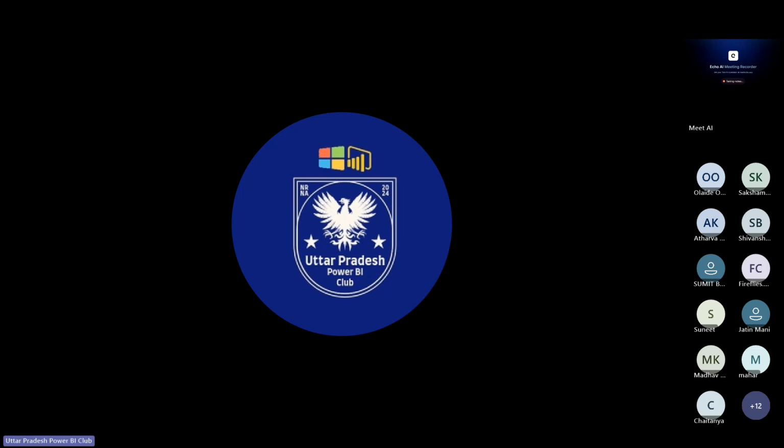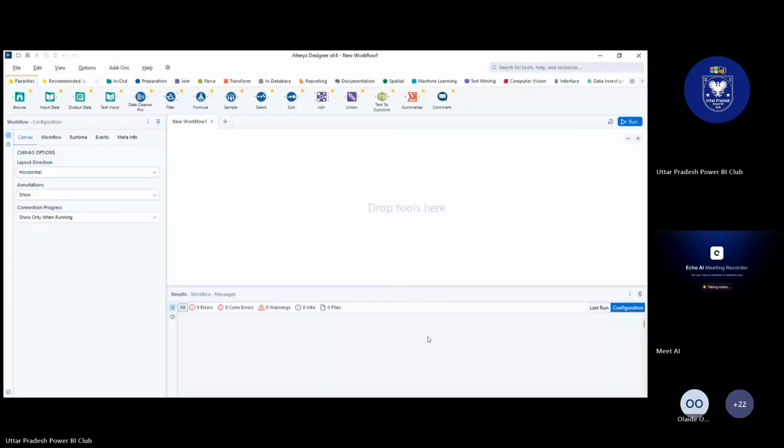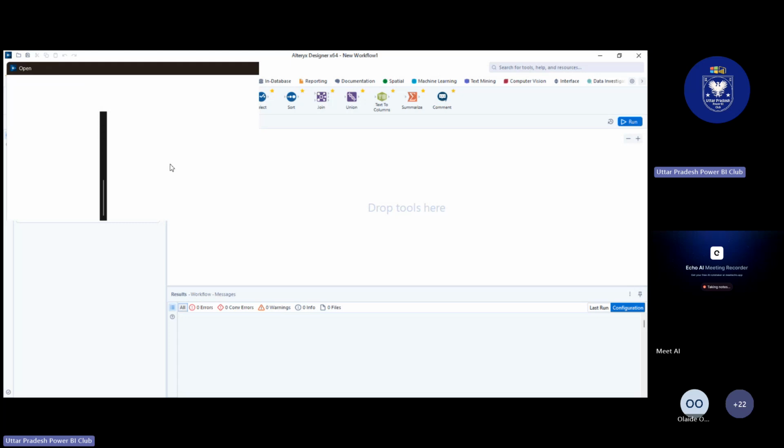So here we go. I'm just trying it out from the very beginning. We can choose sample dataset and import it. I hope this time it will work.